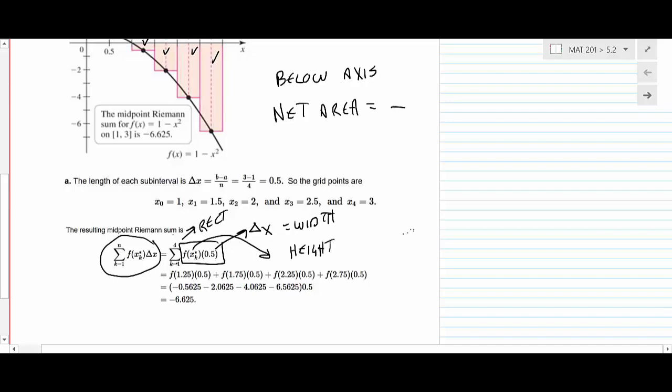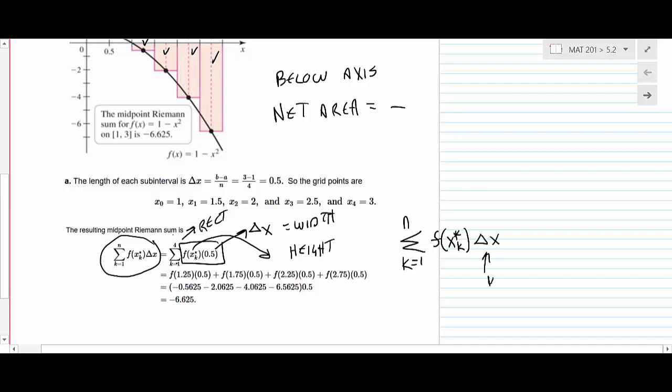So you're always going to see this, if you write this in sigma notation, you're always going to say k equals 1 to n. n is going to be how many rectangles you have. Then it's always going to be f of x of something. The reason the textbook puts that star there is because that could be different. It could be a midpoint, it could be a left or right endpoint. So that's just a generic notation for the function value of whatever we're looking at, midpoint or whatever. And then delta x is the height. So that's kind of important on that.